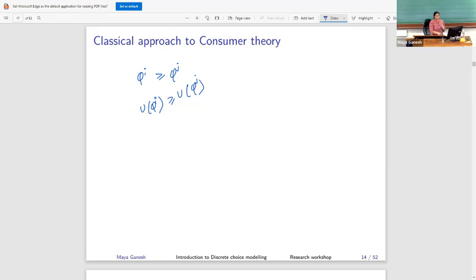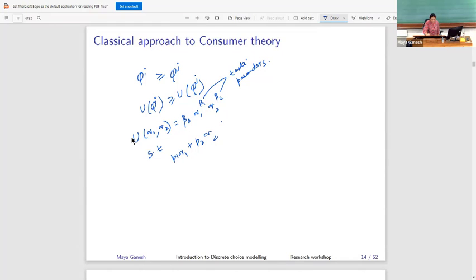And then what do you typically do? You would have seen that there is some utility function or functional form that is given. So for instance, if I'm only looking at two quantities, rice and dal, I'll have some utility function like this, where these are the taste parameters, and of course this is subject to your income constraint. Okay. And then what do you do?